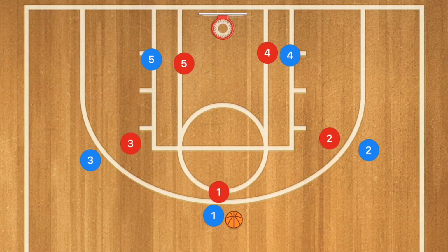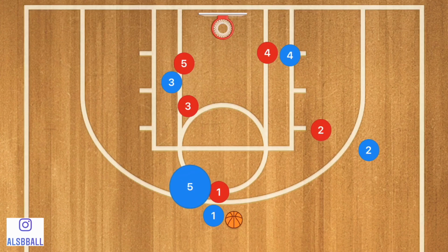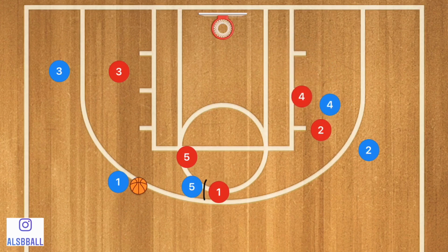Okay, so in this first play, we're going up against a man-to-man defense. First, player 3 sets a screen down for player 5, and player 5 is going to run up. He could be open for a mid-range shot. If not, he's going to then set a screen and roll for player 1. Player 1 is going to use that screen, and meanwhile, we're going to have player 4 setting a screen up top for player 2, and he's going to be cutting down towards this low corner.